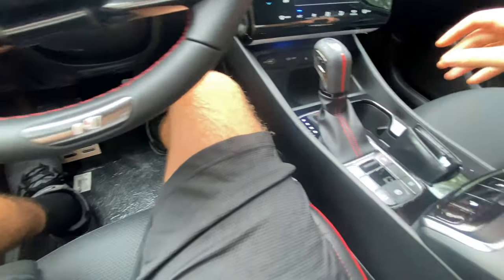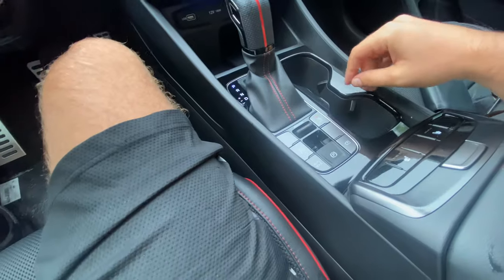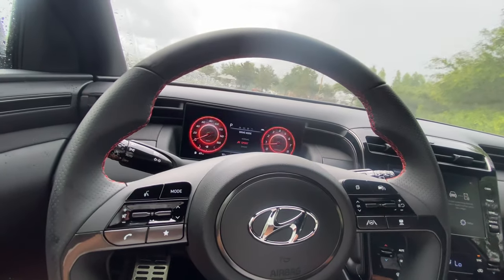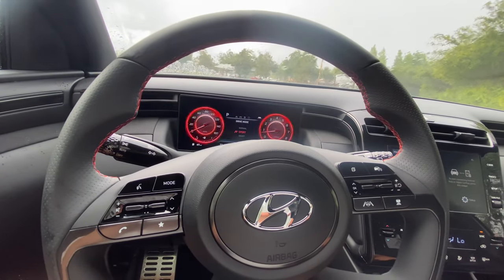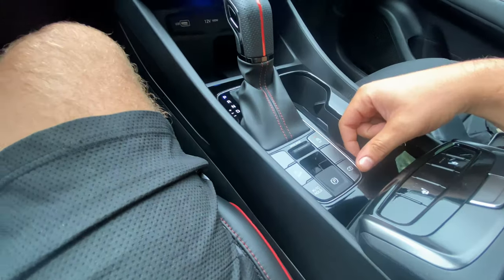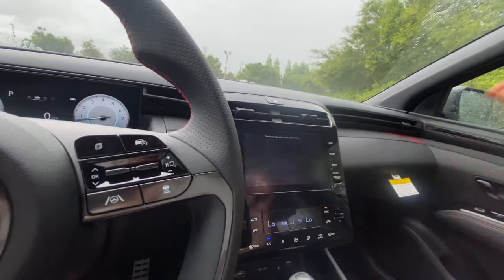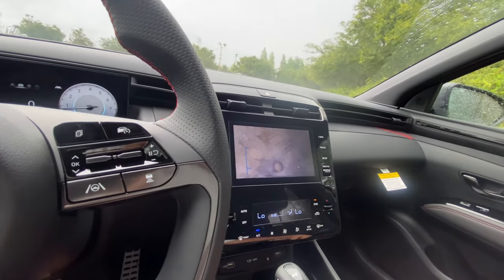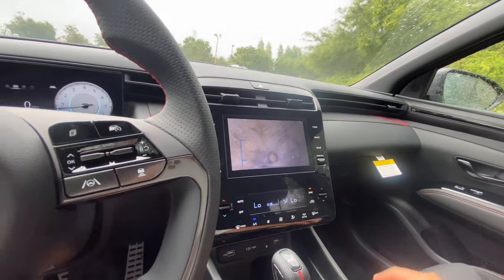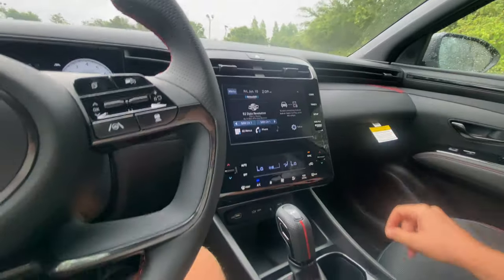The cup holders are a dumbbell shape, just like the Santa Cruz, with little flaps to keep your drinks in place. Drive mode selector: right now we're in normal mode, you also get smart and sport. Field descent control, auto hold for the electronic parking brake, and if you want to see your cameras while driving, just press this button and you're looking at your backup camera. Two different views — you have an over-the-top view, so if you have a towing package you can line up your trailer hitch to its receiver.